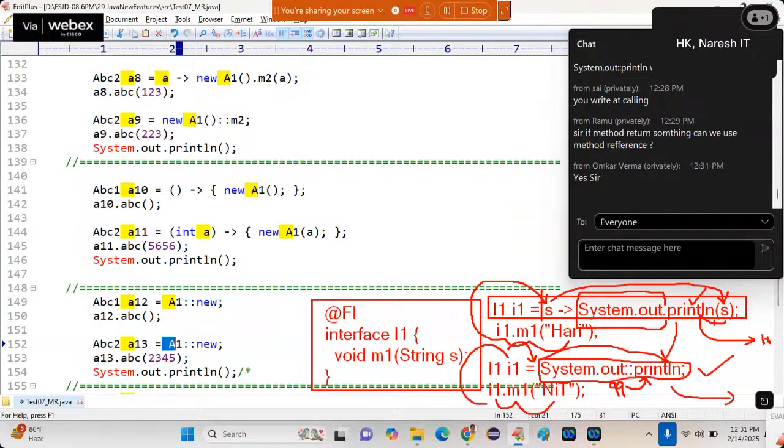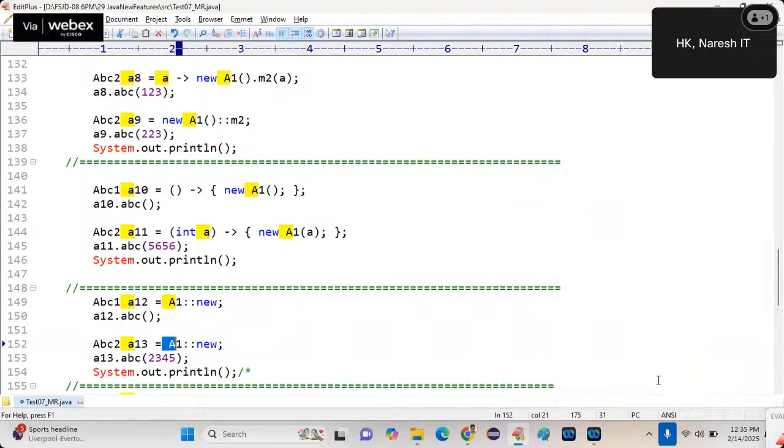Sai Kumar, what have you written here, man? Same thing you write here, no? If you write print here, write print. If you write println, write println. Apply this point here.